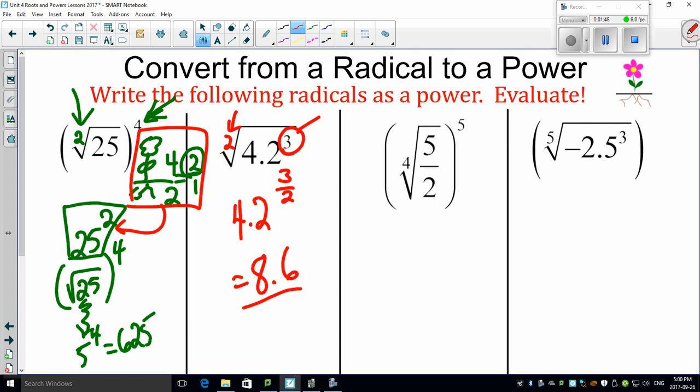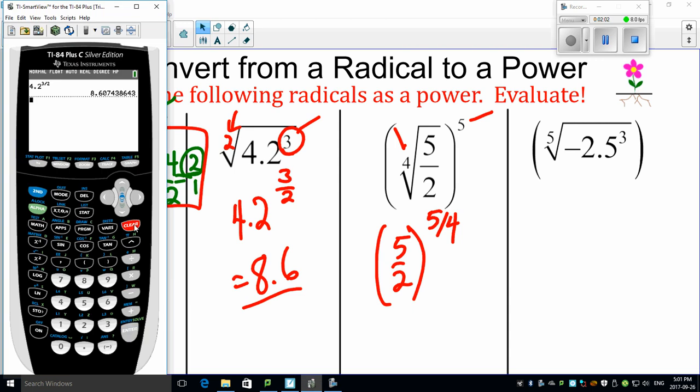Okay, look at this one. Same kind of idea. You've got the square root of 5 over 2, which means that's 5 over 2 to the power to the root. Okay, power is 5, root is 4. Throw it in your calculator. Let's see what we got. Okay, so brackets, 5 divided by 2, bracket. Remember, all fractions should go in a bracket. The powers, there might be a little exception to that. 5 divided by 4, hit enter. Now, you're going to get this kind of wonderful decimal place.